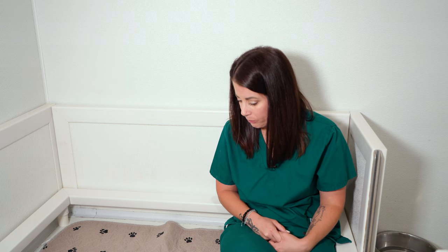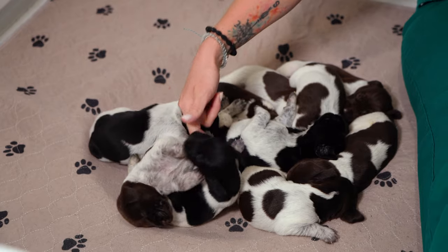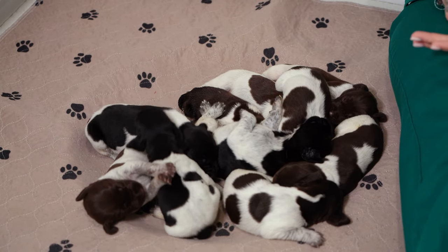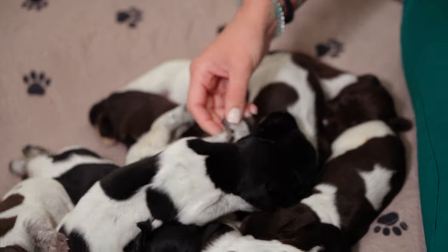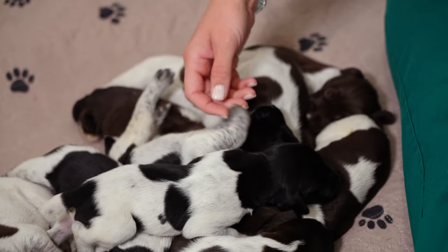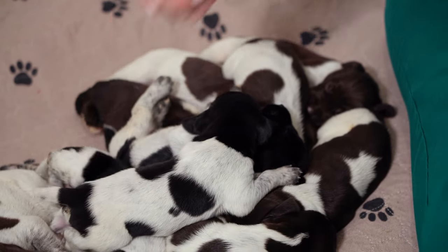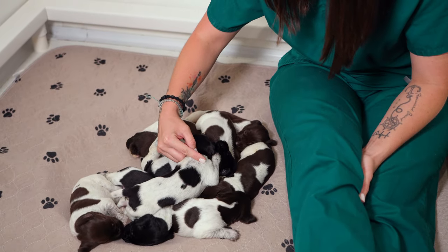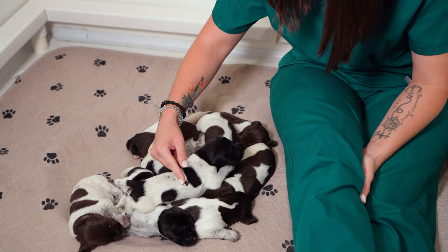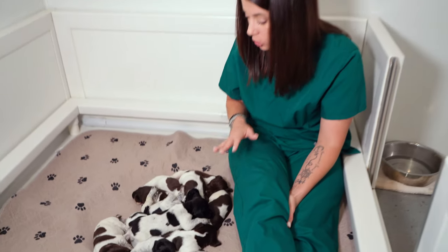So we are going to get started with showing you a couple things. Look at the coloration change on these puppies — they're getting a lot darker, which is part of the process. They are all born with just patches and then they look completely white, and then as they get older that coloration continues to darken. You can kind of brush their hair backwards and see how dark they're going to be underneath. So some of these puppies are going to be very heavily ticked, potentially even roan.